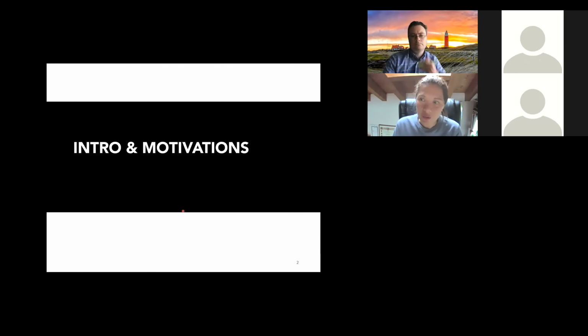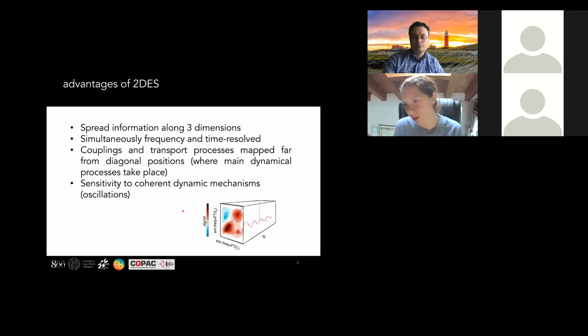I think that with this particular audience, I don't need to spend too much time describing the 2D electronic spectroscopy technique and explaining the advantages of having a multidimensional response like represented here with respect to a more conventional 1D spectrum. I just remind you that the outcome of a 2D ES measurement is a 3D matrix of data, where we can follow in time, along this T2 dimension, the time evolution of a frequency-frequency correlation map.